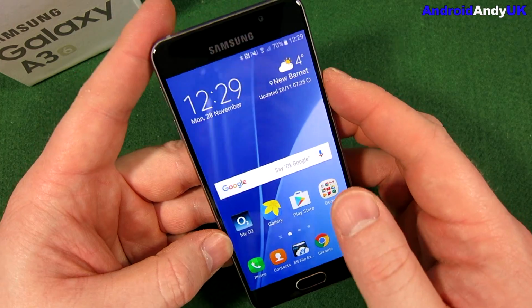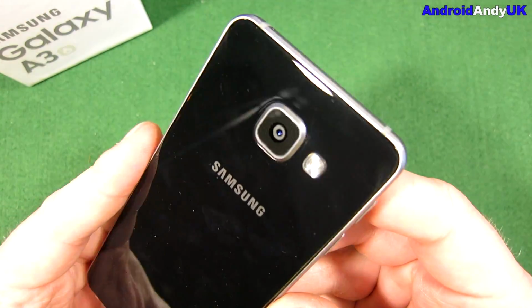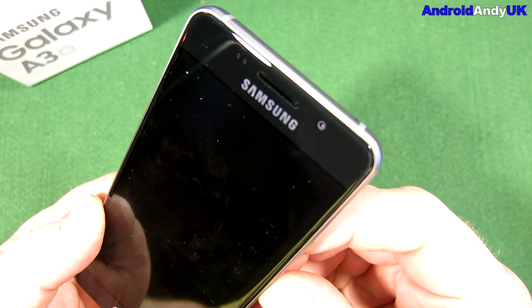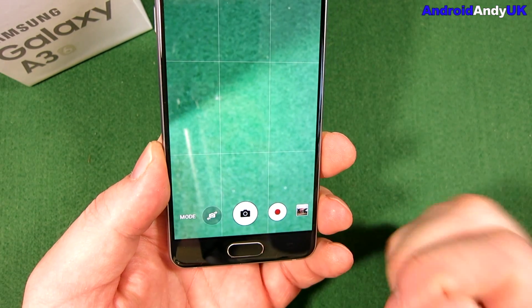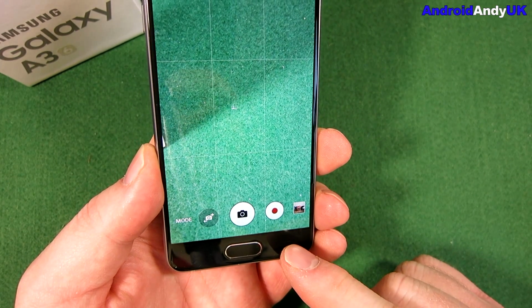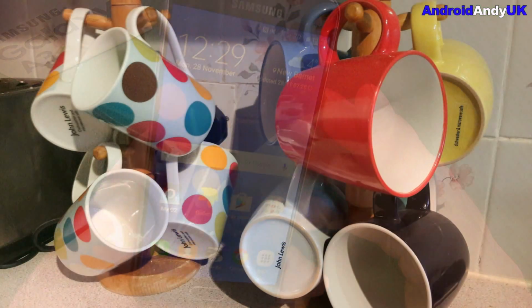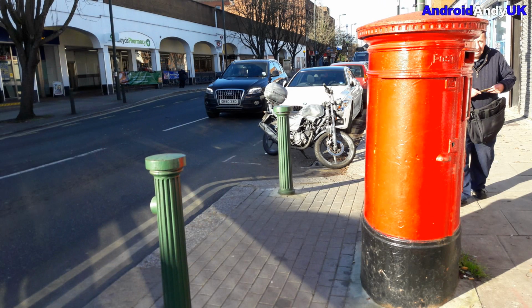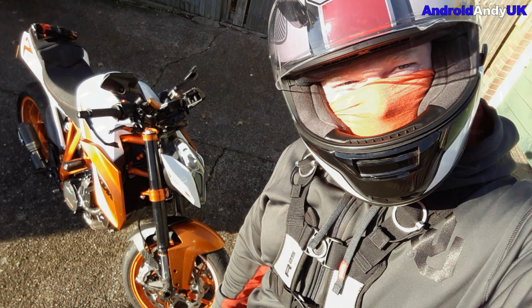If we move on to the cameras, the rear facing is a 13 megapixel f1.9 and the front facing is a 5 megapixel f1.9. I'd point out as well, you can quick launch the camera. That's what I love with Samsung devices, by double pressing the home button. The camera, I would say, seems pretty damn good, especially for a budget device. Generally, the colours looked quite good. It struggled on a couple of pictures in bright light. It kind of went a little weird, but generally, really very good. The front-facing camera certainly seemed good enough as well for your selfies to go on Instagram.